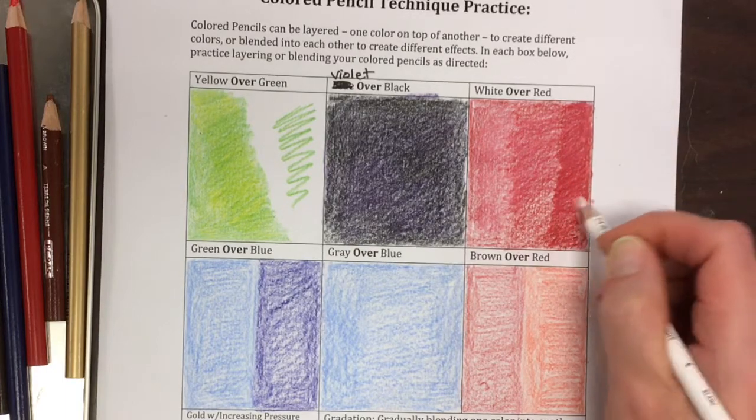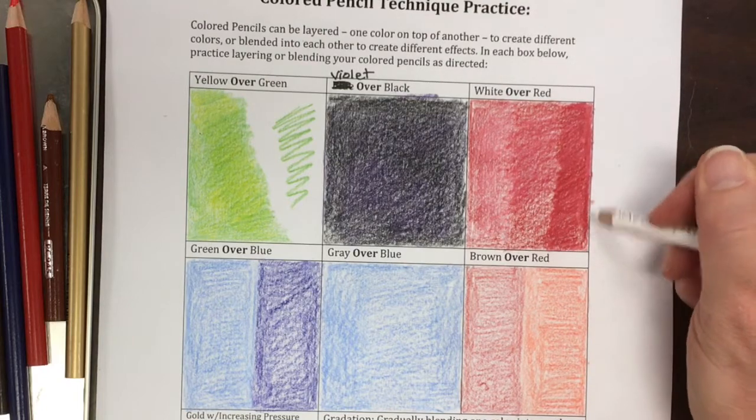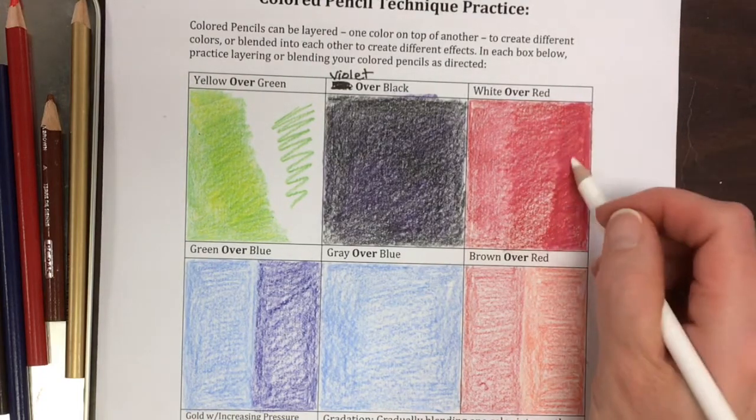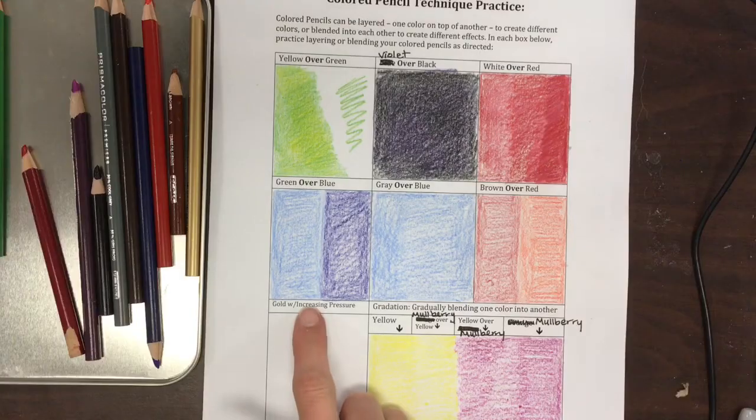And because I've got so many layers, I've also got more wax from that pencil built up. So at this point, now that I've got my white going here, it would be pretty difficult to add more layers on top of this.